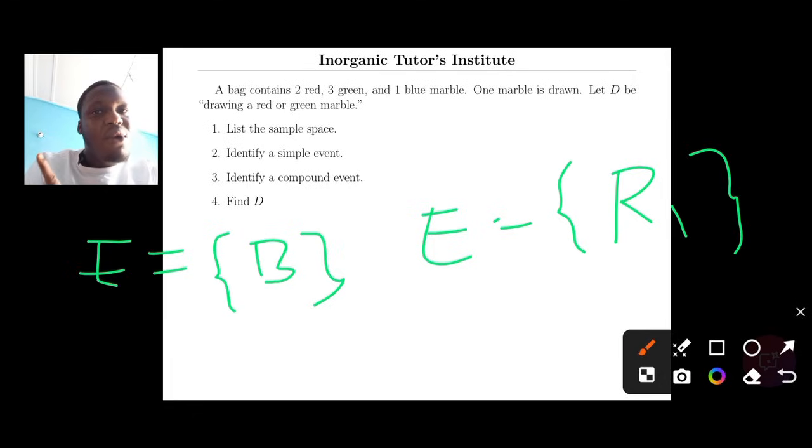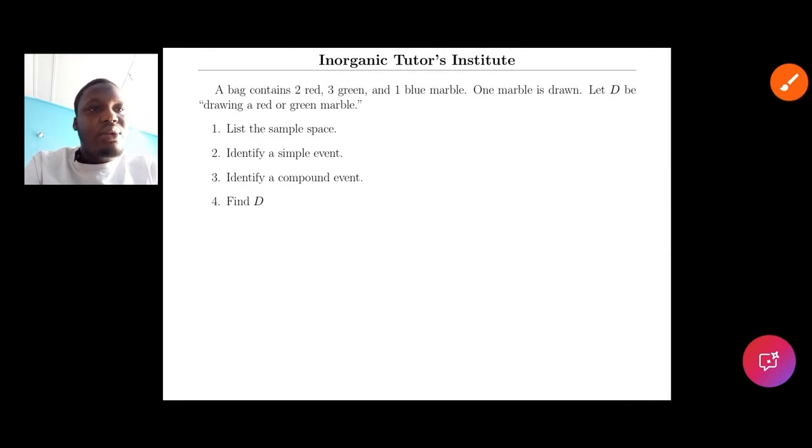If you say red ball, there are 2 outcomes: either the first red ball or the second red ball. They are all red balls. So to be safe, you either go for the event of getting a blue ball, which is just 1, or you correctly say the event of taking the first red marble. Okay, good.